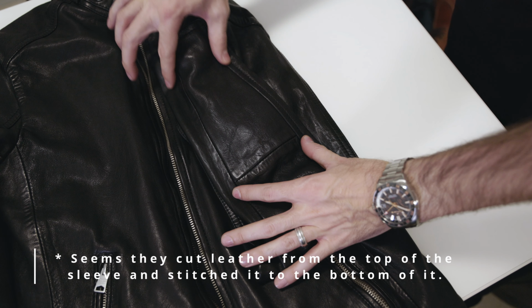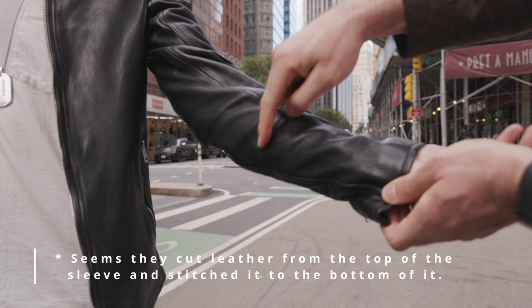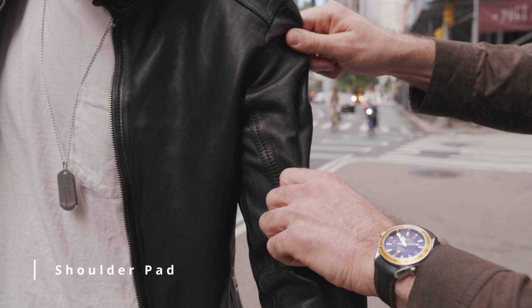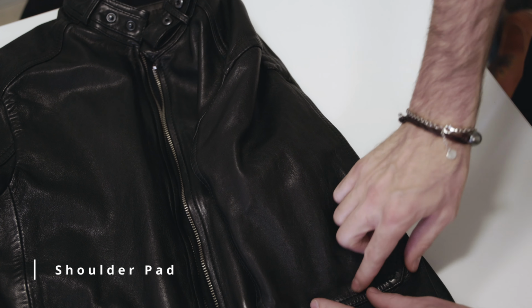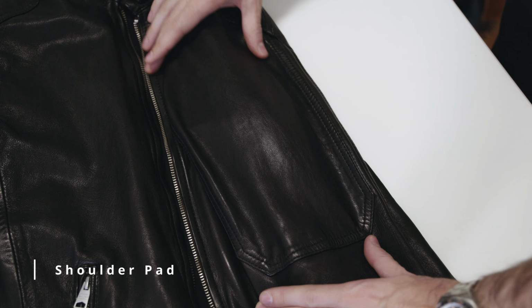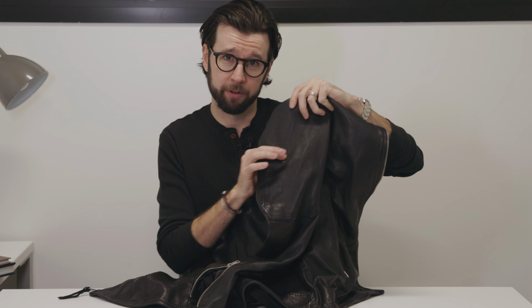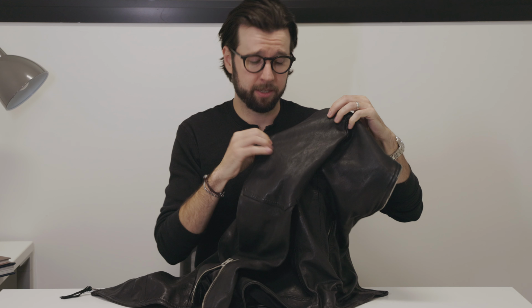My biggest gripe, honestly, is along the sleeves where you see smaller patches of leather, and most egregiously where the faux shoulder pads are applied. Now, some guys like an extra piece of leather on the shoulder to add a little bit of bulk, which is perfectly fine, but this shoulder piece here is not that. A quick run of the finger underneath reveals that this is in fact a patch that's covering a big hole and gap where the leather was taken out of the larger piece on the sleeve here.